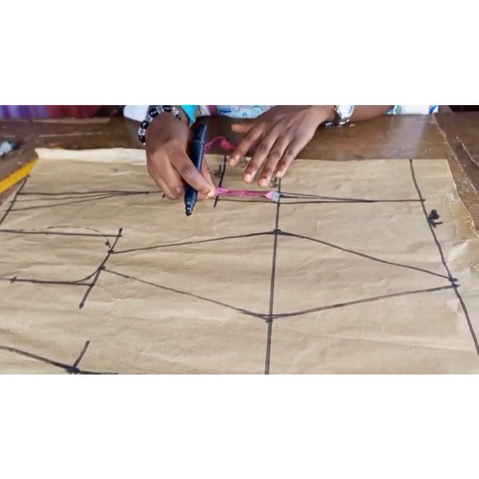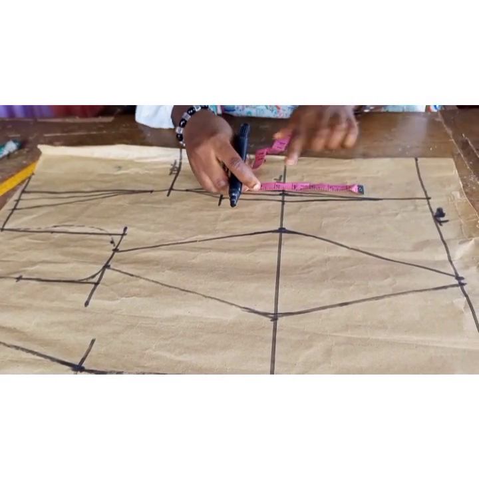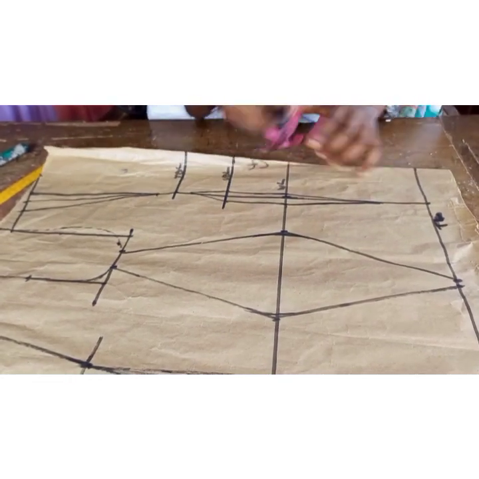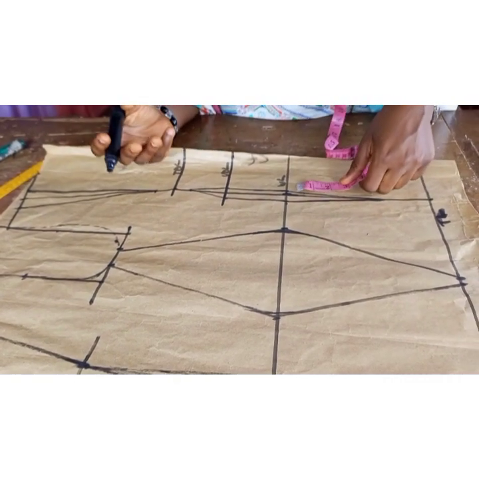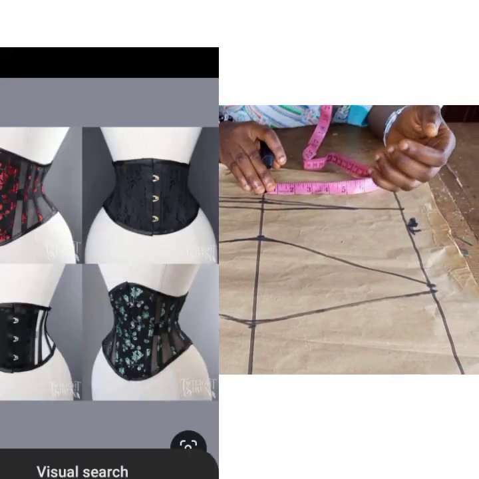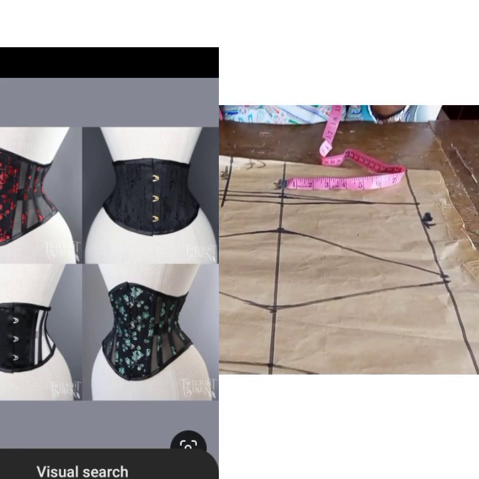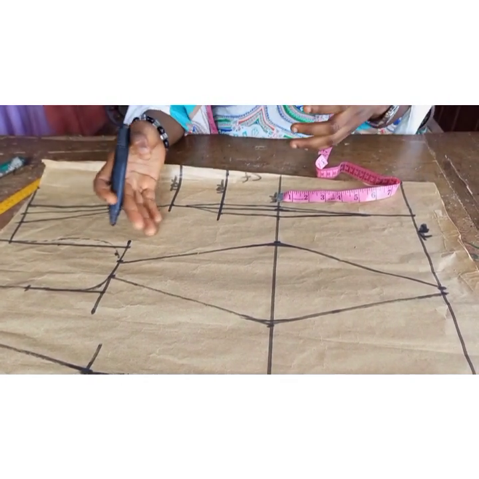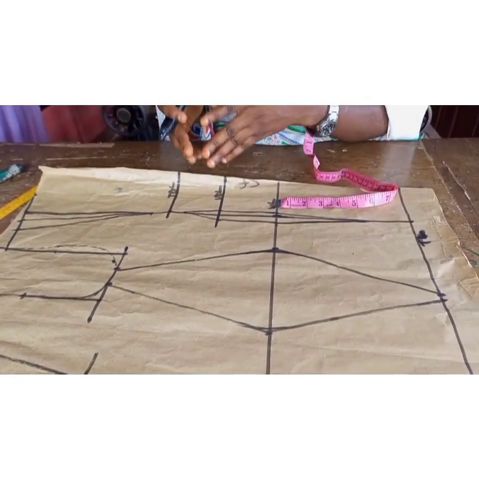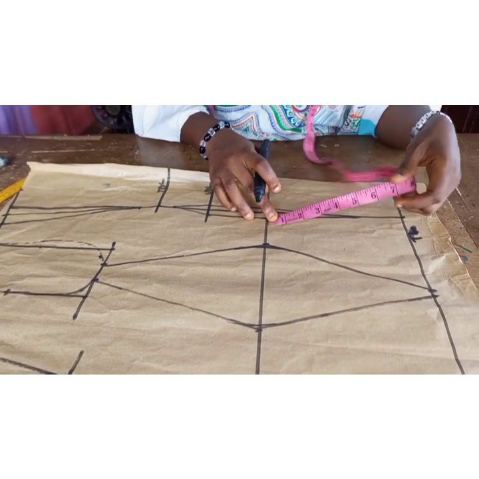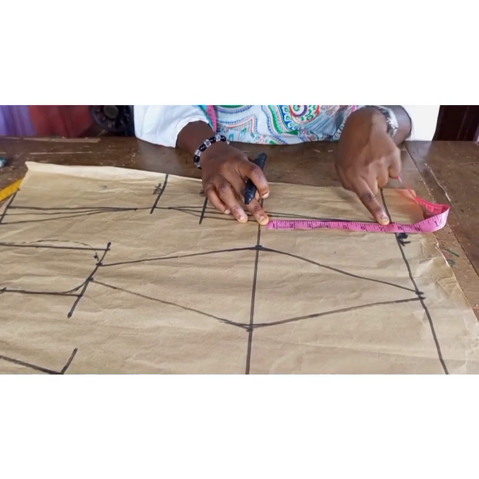So the first thing you want to determine is the length of your underbust corset. From the waistline all the way here, then at this point from the waistline we come down by 5 inches. If you look at the picture on your screen, you will notice that some of these underbust corsets cup the tummy. Some have the cup for the bust and some don't. All these things you need to take into consideration when you are working with your underbust corset. If it's the one that I want to get to my hip level, it is 7 inches. So I'm going to use that as a guideline.